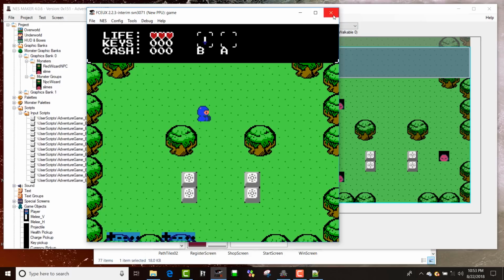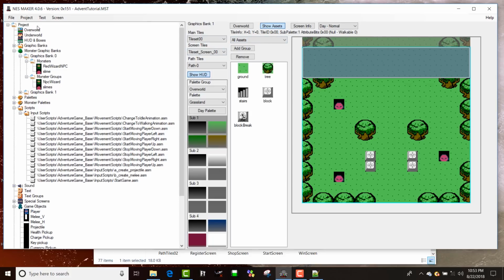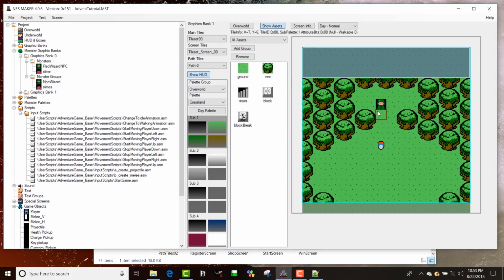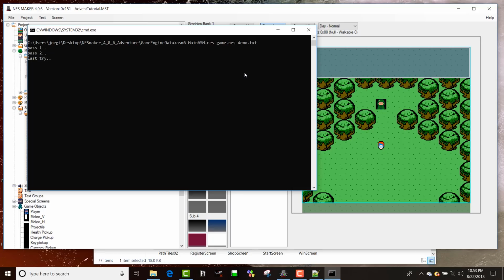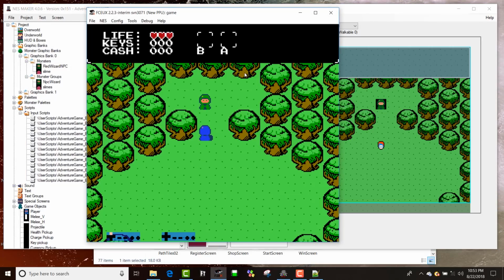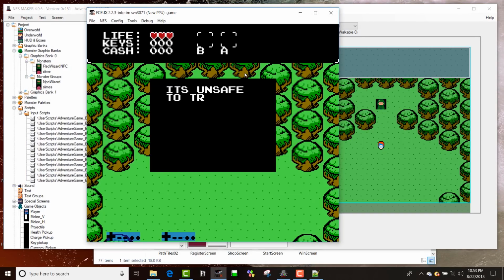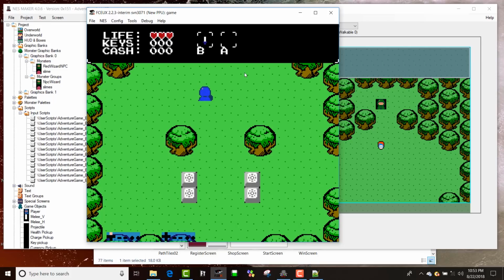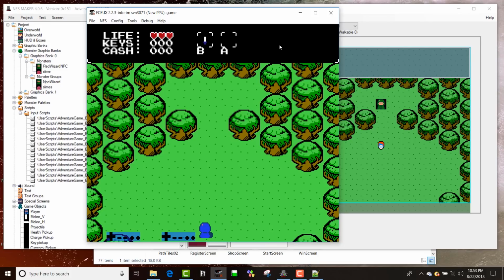Well, let's talk about this for a second. So what happened in the overworld when you got that sword? It triggered the screen type. And the reason it triggered the screen type is because we don't want this guy to keep giving you that sword over and over again. In fact, if I get the sword and I go back to that screen, he's going to be gone. I'll show you. So I get my sword. Come here. They're gone. So is he. Where did he go? Oh my God.